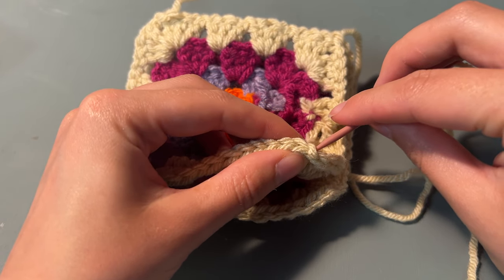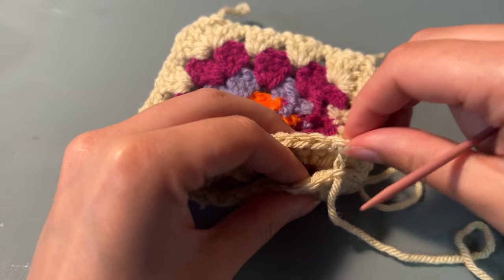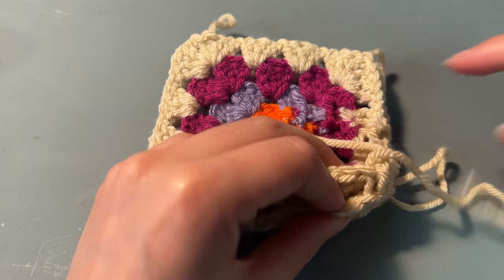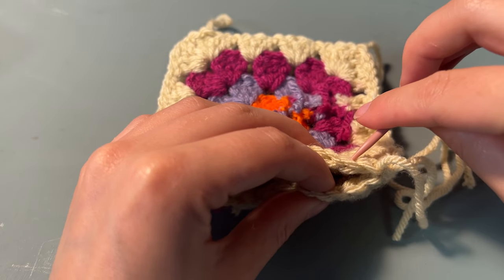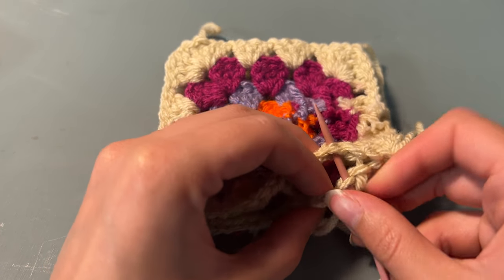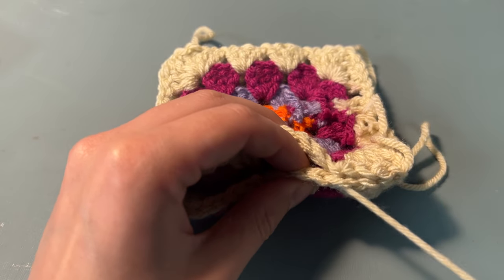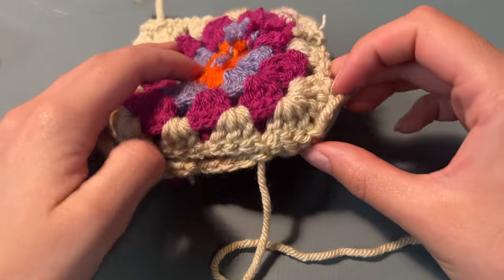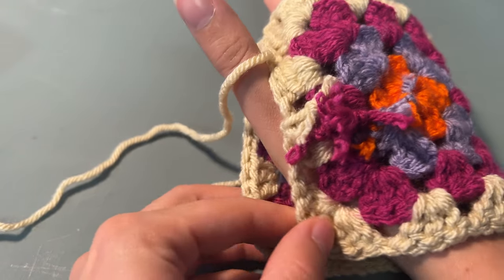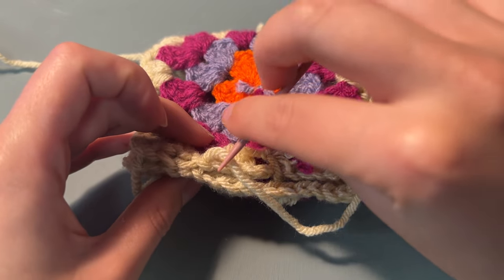Sewing through the back loops, we're going to do a bit of sewing down the length — I did about 3 centimetres down. But as you'll see on the video, you want to check and see if it's comfortable by popping your hand into the square and measuring where your thumb sits. Here you can see I'm just popping my hand into the square, seeing if it sits nicely where the hole might be, and just doing a few more rows down.